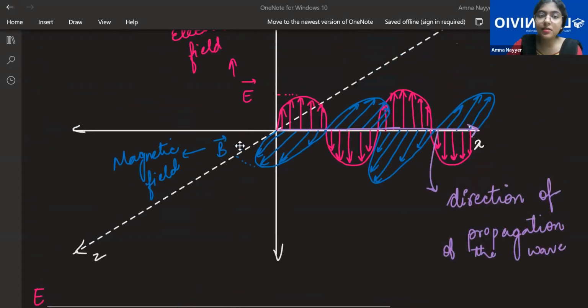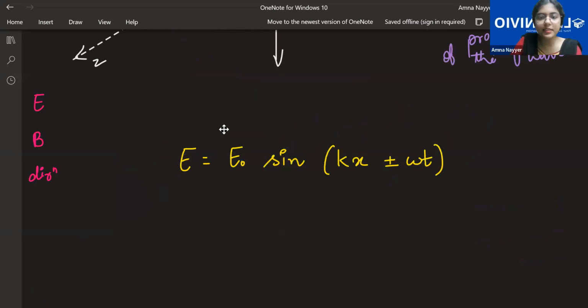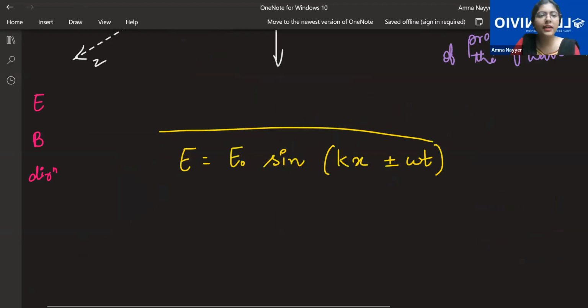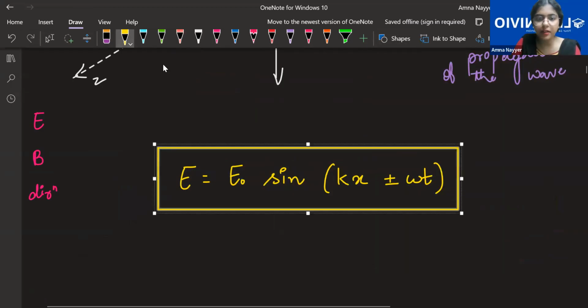Okay, ma'am, the peak value. Peak value means all these particles are getting displaced to different heights. This is displaced to a lesser height, then a greater height, then a greater height, like this. So the maximum displacement that the particle can achieve, let's say this is the highest displacement that is possible, this maximum value will become E naught. That's the displacement amplitude. We have lots of terms for it: amplitude, peak value. So this is E naught sine kx plus minus omega t. This is the whole equation for it. You don't have to derive this equation or anything, but at least remember the terms. If you don't remember the variables, there's no point.